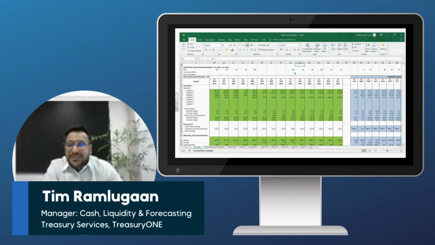We all know what a typical Microsoft Excel forecast looks like, with your line items as well as your time buckets. And we also know that it is very time consuming to populate and consolidate data in Microsoft Excel. It can also lead to it being quite error prone, as everything is human driven and manually input into your sheets. But luckily, we have a tool that helps us with our cash flow forecasting.